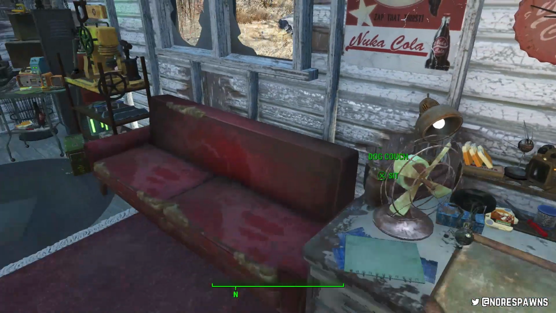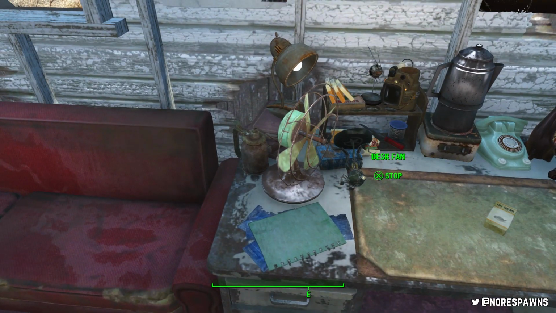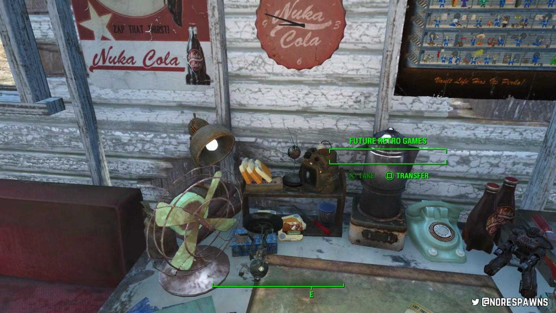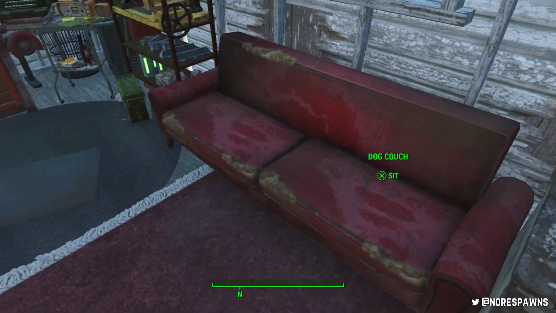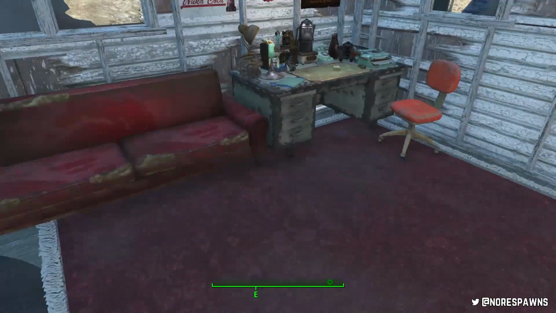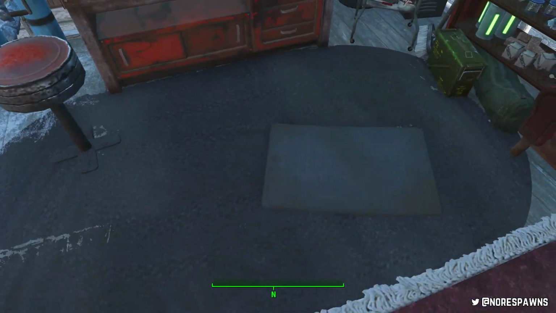So you can make little things. There's just loads of... noisiest desk fan ever. However, that's pretty cool. So you can see there's loads of little triggers. You can tell that they've just been going through this and tried to play around. I don't know why the choice was, but a lot of his furniture is called dog mat and dog couch. I don't know why it's called a dog couch, but whatevs.